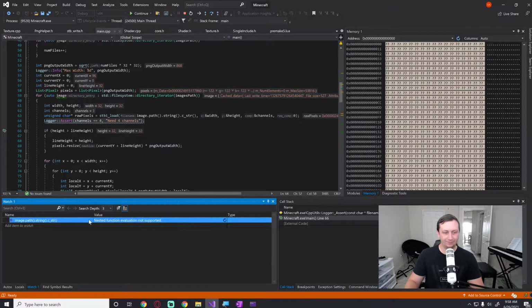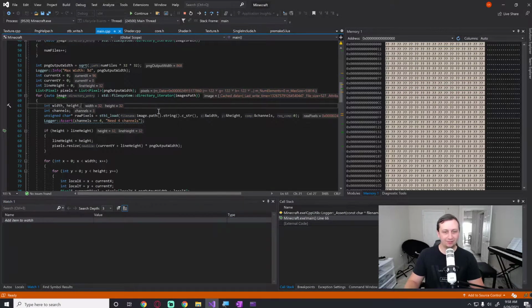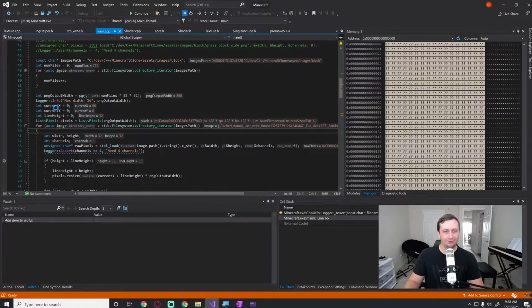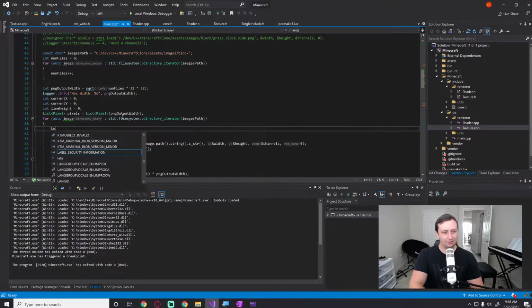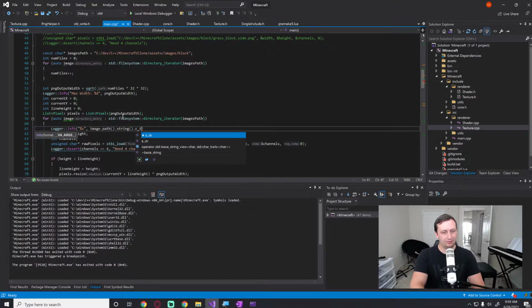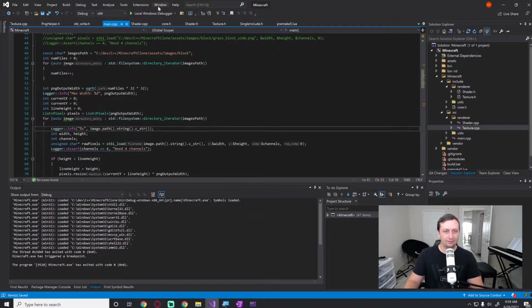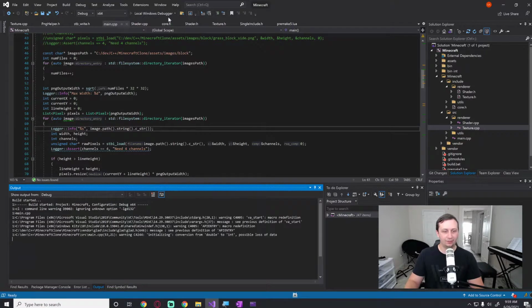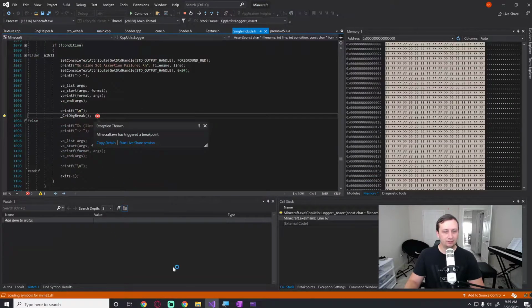Oh, come on, Visual Studio, this is when I need you. Okay, let's do a logger info, and we'll say %s, and image.path.string.cstring. Okay, let's retry this and see which image is breaking us.